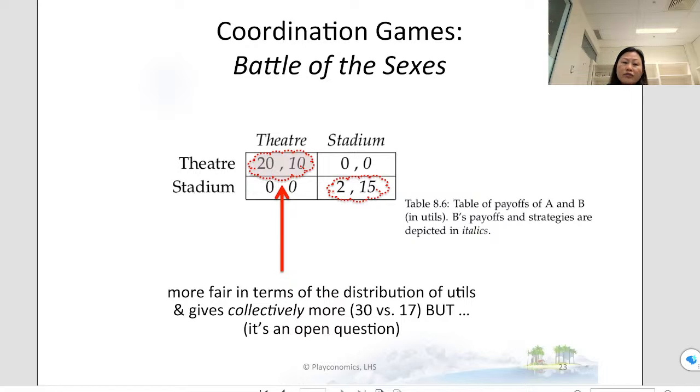Three examples of Nash equilibrium. We use Nash equilibrium in the Prisoner's Dilemma, where you have two suspects choosing whether to confess or to stay silent. Both will confess, even though mutual silence would yield a better outcome, because they're both scared that the other is going to betray them. Battle of the Sexes: one prefers theater, the other prefers stadium, but both want to be together. Two Nash equilibria: theater-theater and stadium-stadium. Each player prefers a different one, but both are stable.